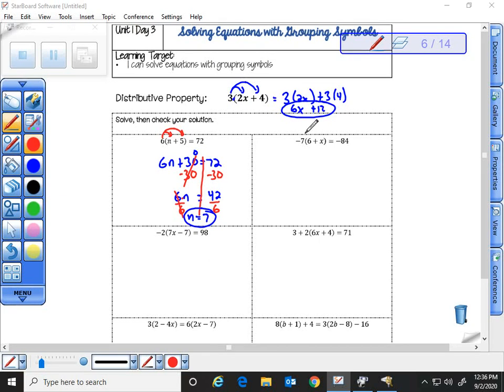This one here. Distribute the negative 7 throughout, so negative 7 times 6 is going to be a negative 42 as a result, and negative 7 times x is going to be a minus 7x. Now if you had plus negative 7x, that's the same thing. Left side, right side, we are going to try to get rid of that minus 42 by adding 42 to both sides. You get negative 7x equals negative 42. Divide, because that's negative 7 times, the opposite of times is divide by negative 7. So we will have x equals 6.